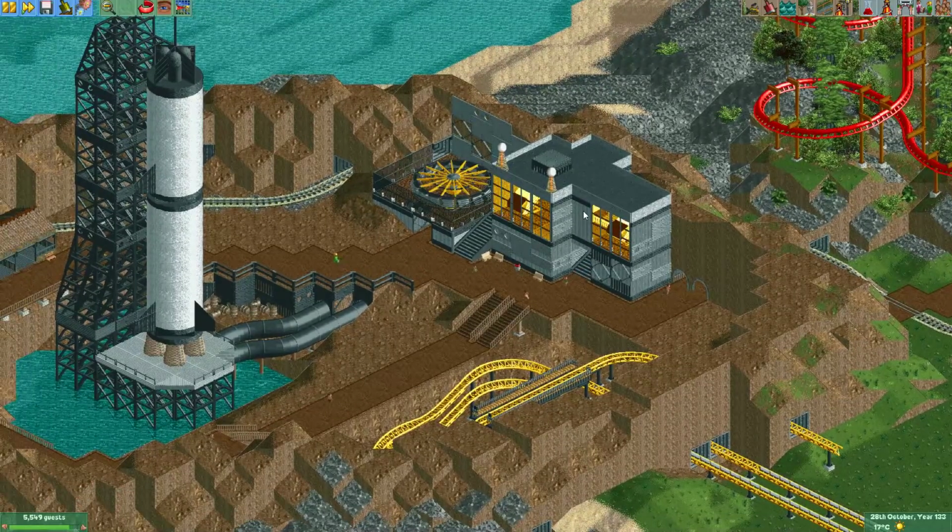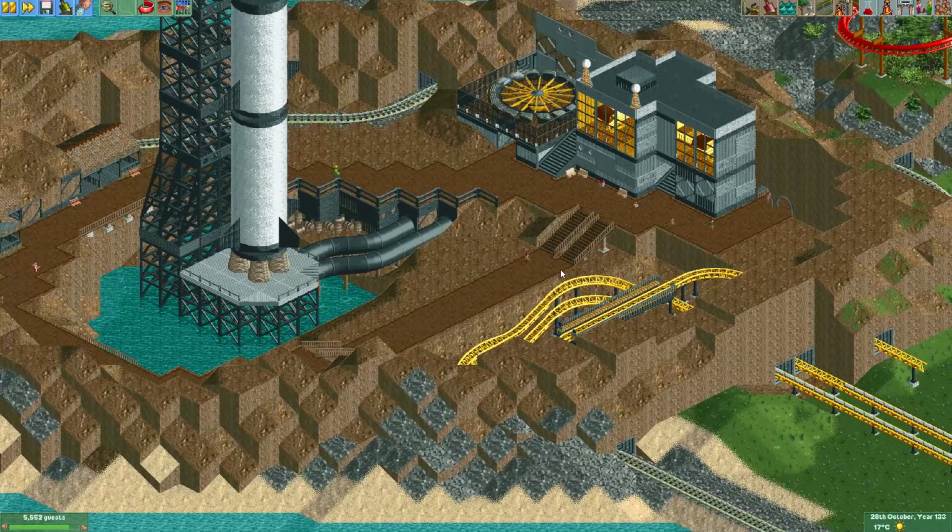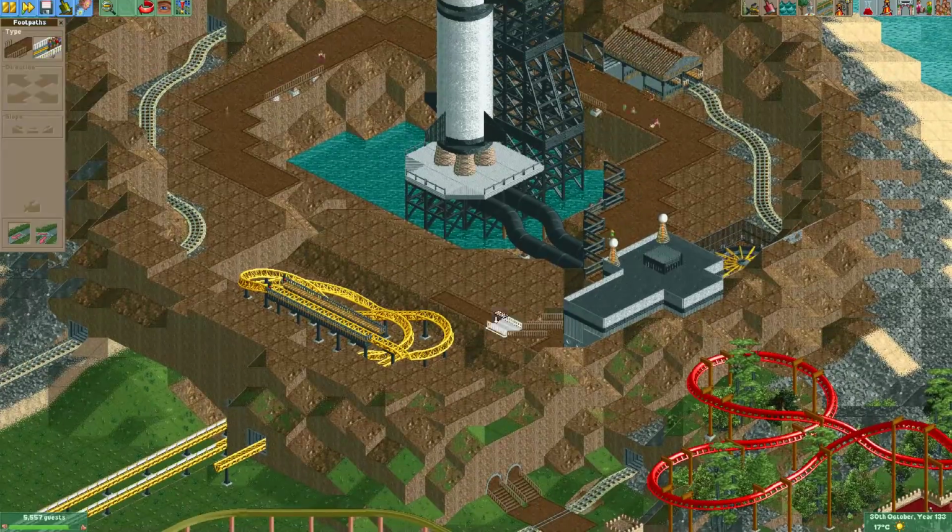Now there's a few other rides that I haven't placed in the park yet, but the first thing I'm gonna do is, well, I made the path here lower, but I don't think I will. I want it this way, so I will make a nice bridge here.